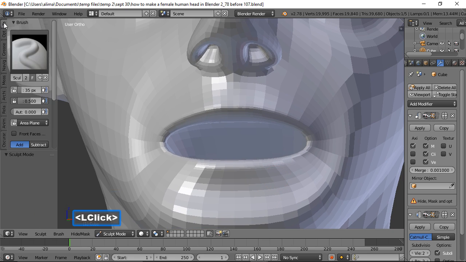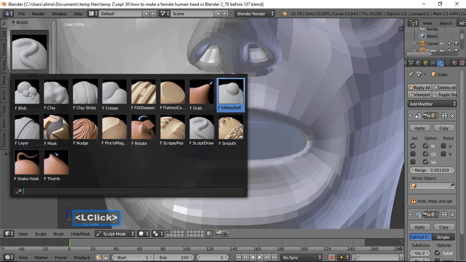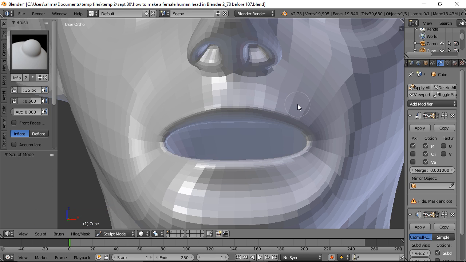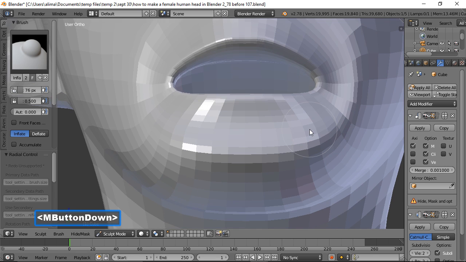And then I'm going to click on tools right here, click here, and then select inflate. I'm then going to press F and then pull to increase the area of the influence of the inflate brush. I'm going to hold the middle mouse button to rotate the view a little bit more. And I'm trying to rotate the view so we can just hit this lip right here without hitting the geometry that's inside of the mouth. So now I'm just trying to inflate this right here.